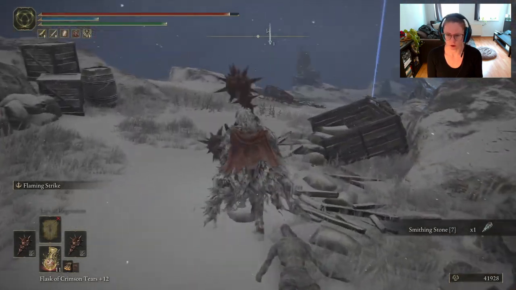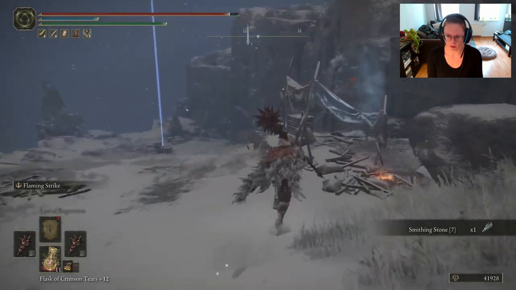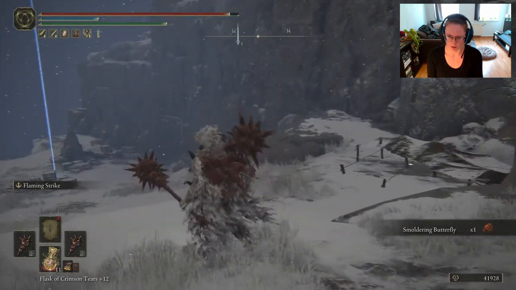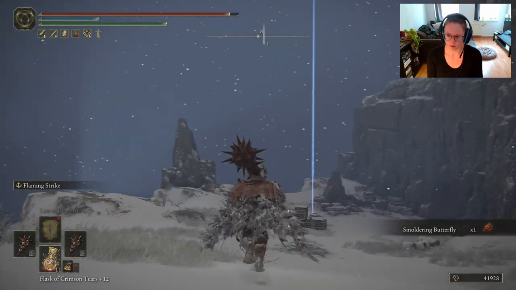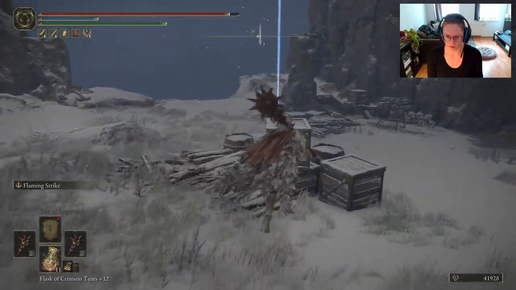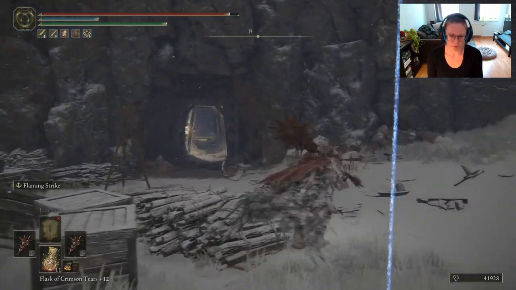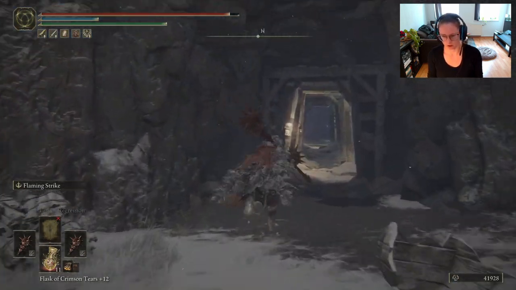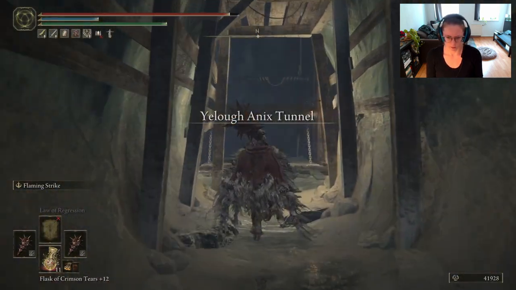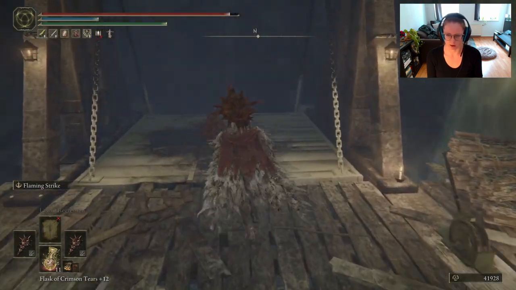Step back. But maybe it doesn't matter, because I think we found it. Okay. Cool, it's a tunnel. Nice. I like tunnels. Yellow Annex Tunnel. Oh wow, it's a bit icy.